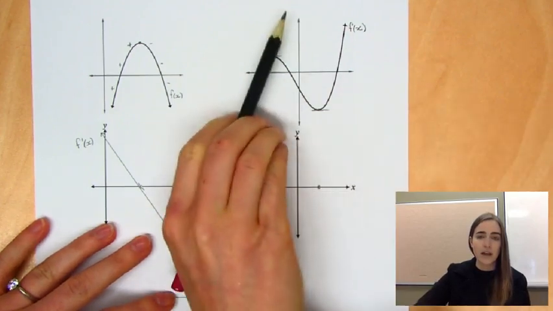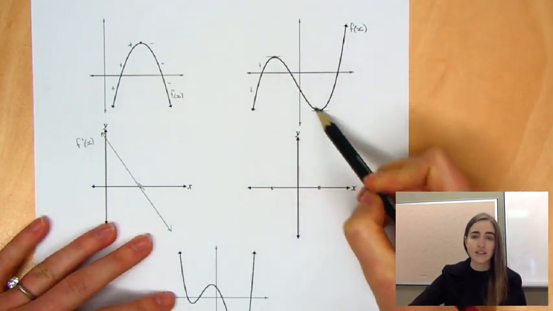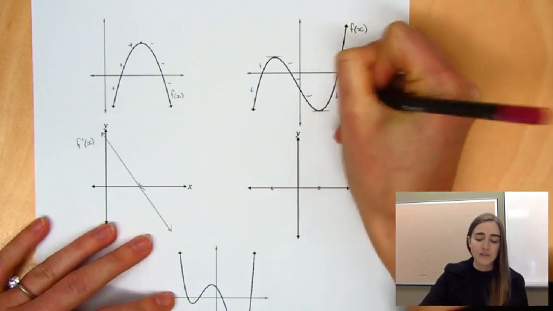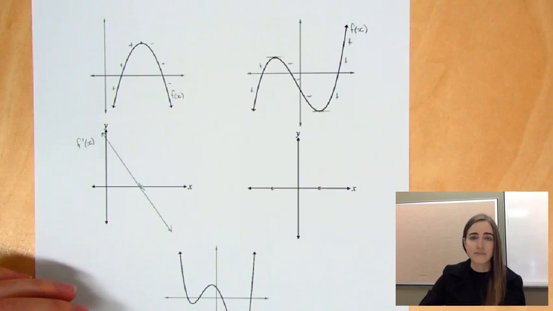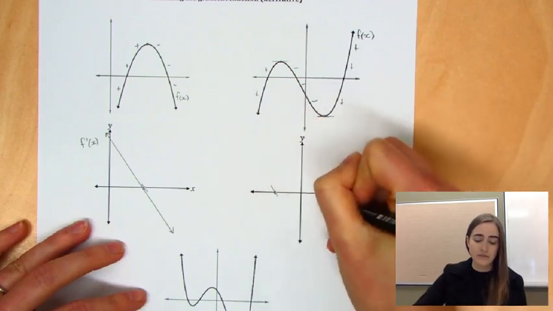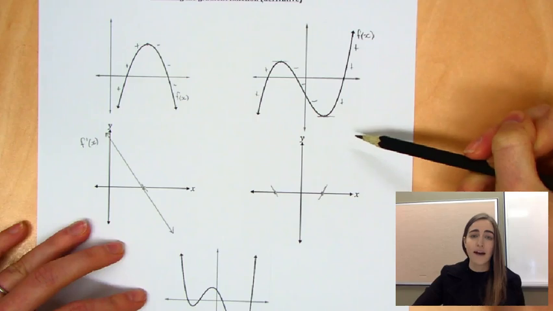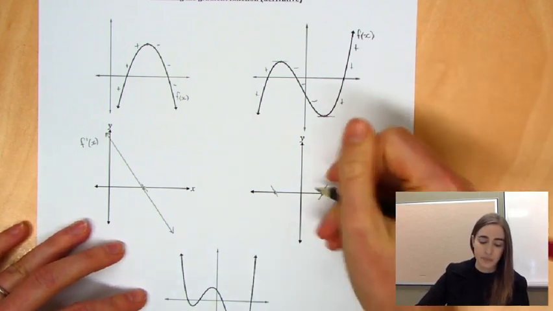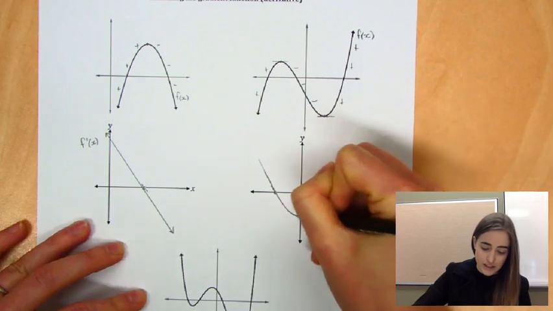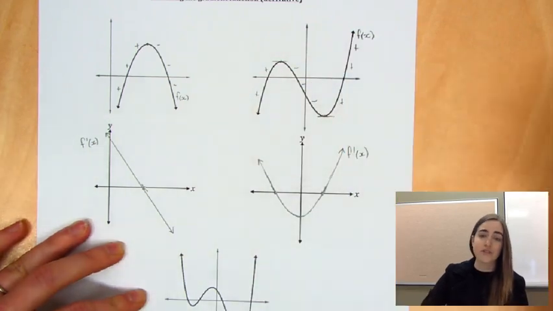And now we need to look at where it's positive and negative. This section here, because it's sloping up to the right, is going to be positive gradients. Between these two points, it's coming down here, so it's sloping up to the left. So that's all negative gradients along there. And then to the right of that point, we're sloping back up to the right, so we're back to positive gradients again. So on this side of this point, we're going to go positive. Between the two points, we're going to go negative. And then over this side, we're going to go positive. So it has to come from up here, come down, curve, and go back up. What we're actually going to end up with is a parabola. Now again, we don't know exactly where the vertex is, but that's okay because it's just a sketch. All right, so that would be f dash x, our derivative.